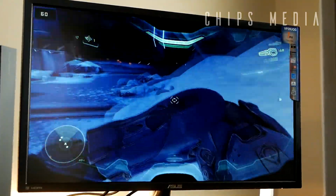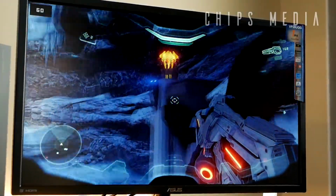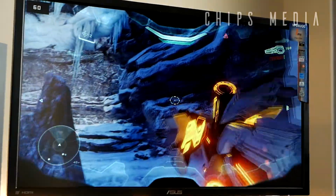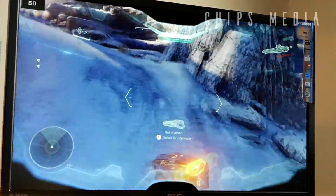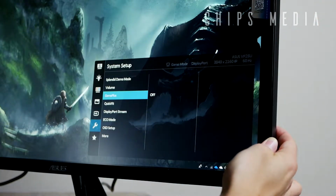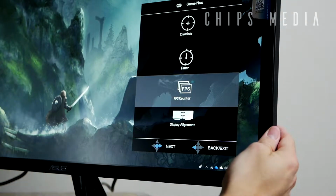Jumping up from 1080p to 4K is quite breathtaking, I gotta say. You have to experience the difference to really appreciate it, and as much as I try to capture it on screen, the video won't simply do justice here. Something to be aware of, however, there's no HDR or built-in speakers on this screen, which is of course a bummer. But let's dive a little deeper here and let's talk about FreeSync.